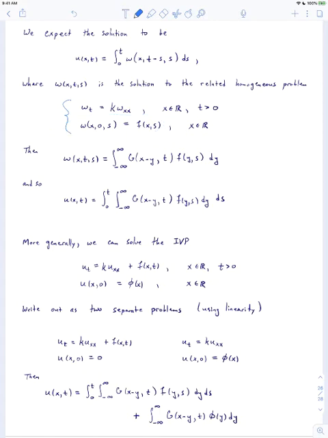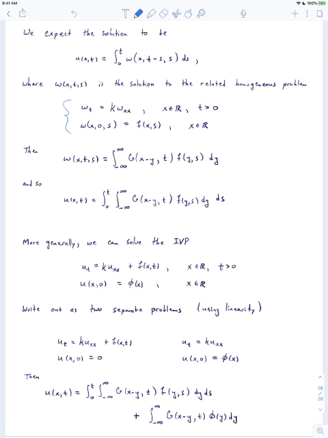Okay, so if we define w to be this solution, then we know what w actually is, because we know how to solve this. This is a Cauchy problem. This is a homogeneous differential equation that's the heat equation on the real line, and we have a source term. So we've moved the source term into the initial condition. But we know how to solve a Cauchy problem like this. This is a pure initial value problem.